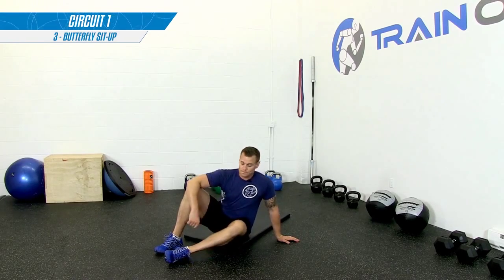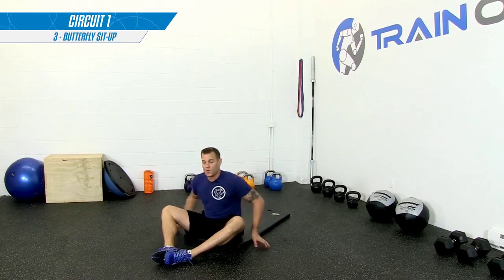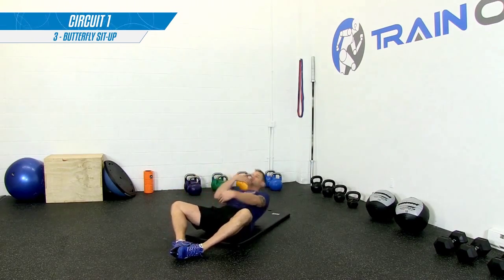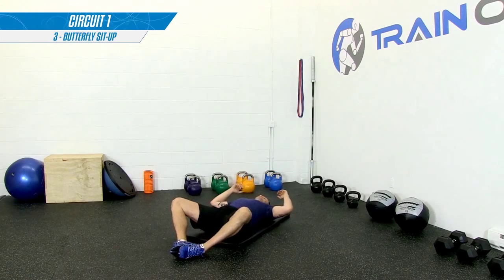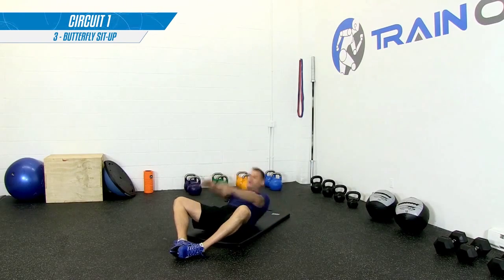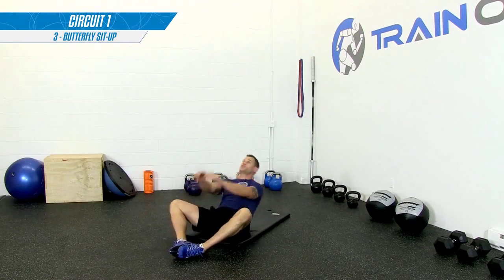The third exercise is the butterfly sit-up. So for this one, I'm gonna have you start on the floor. You can use a mat if you'd like. I want you to pull your heels together, lay your knees out to the side, then you're gonna roll yourself back. Make sure that your shoulders, head, and hands are making contact with the floor. So from here, I want you to sit all the way up and reach in front of your toes.